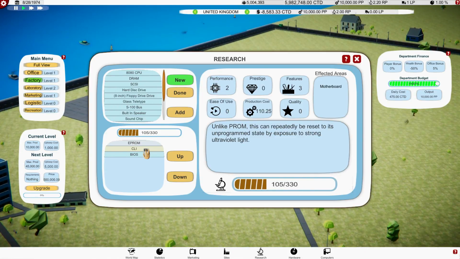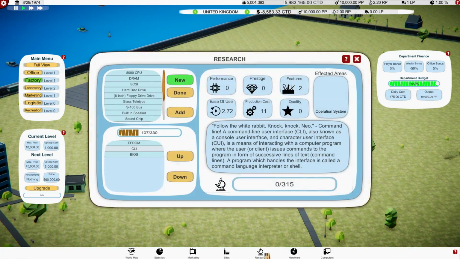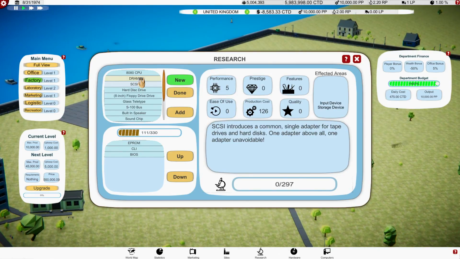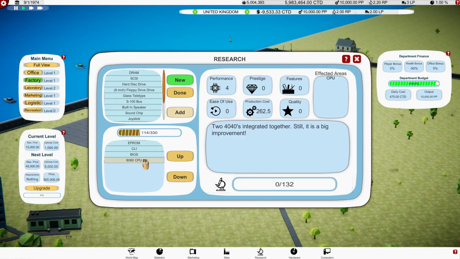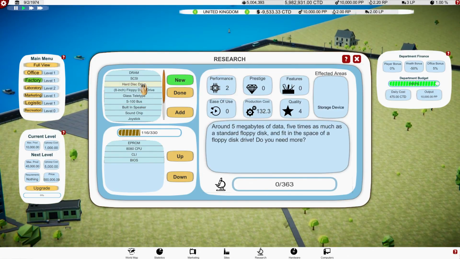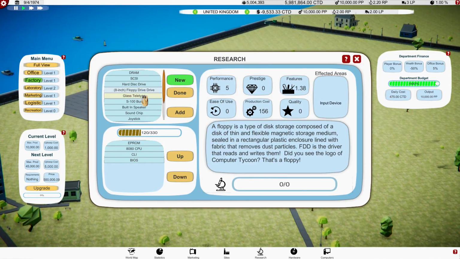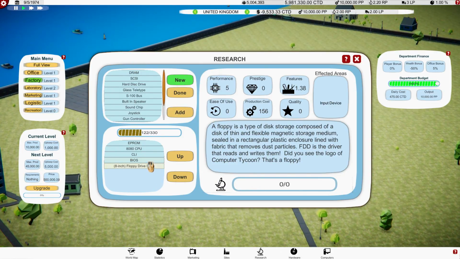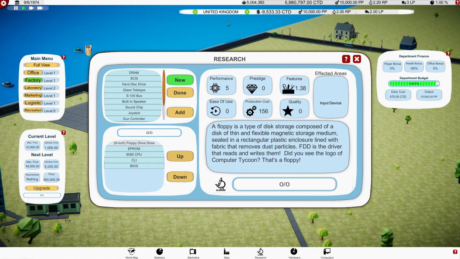Right. Building upgrades. Yep, that's all good. Now, does that mean the research is going to go faster? I don't know. I'm not too sure. I am going to add this in there. Above the command line interface, we're going to go for the 8080 CPUs. And should I add in a hard disk drive just yet? I tell you what, no, let's add the 8-inch floppy in, for the simple reason that looks like that could be done immediately.